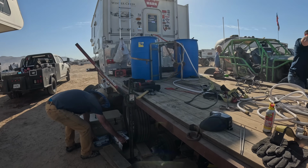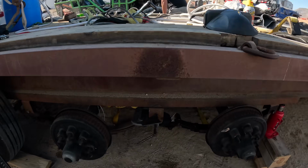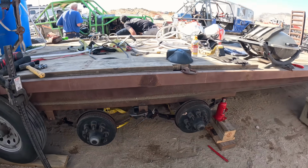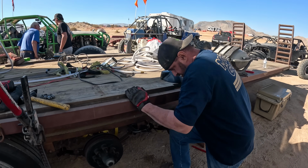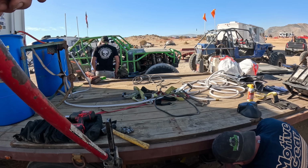So this fine gentleman has a small trailer repair. We gotta weld that back to that. So we brought out the welder here. We got the buggy working today.